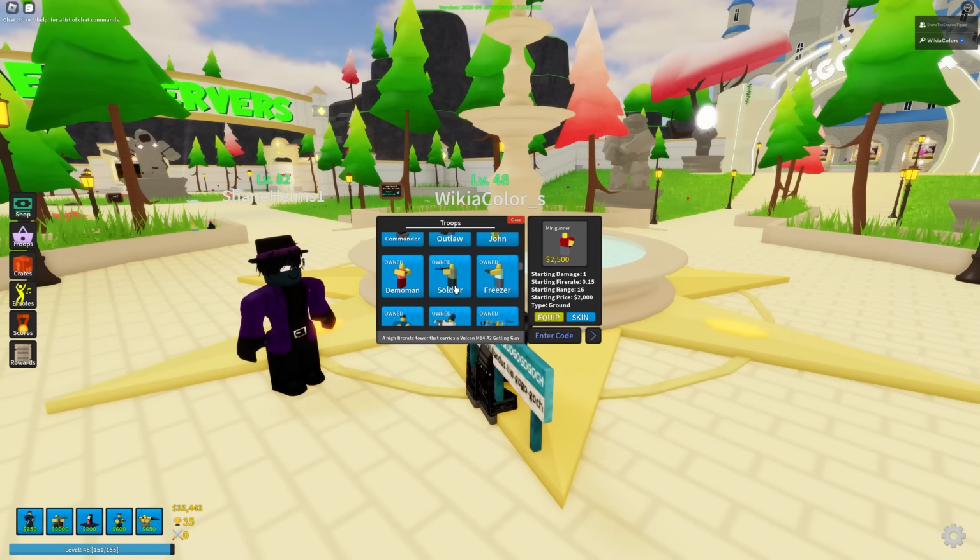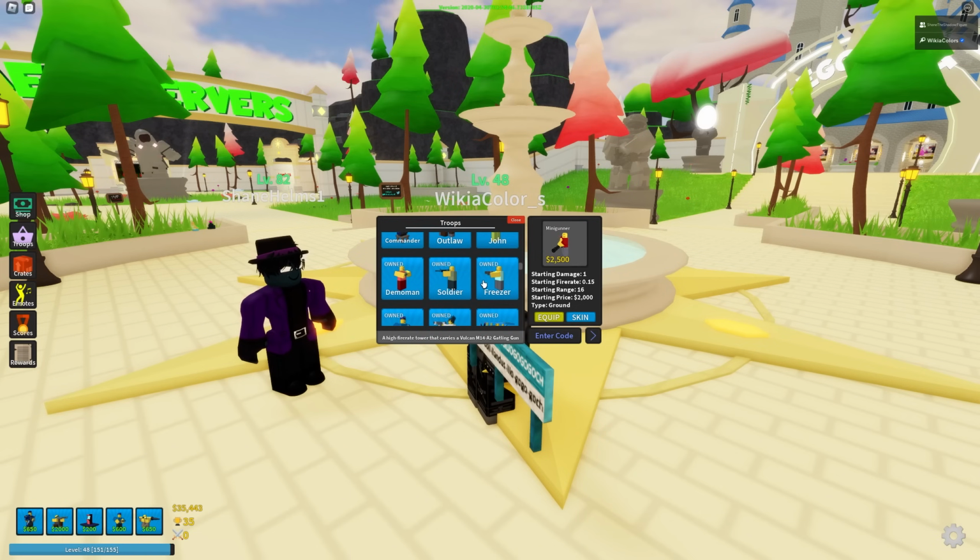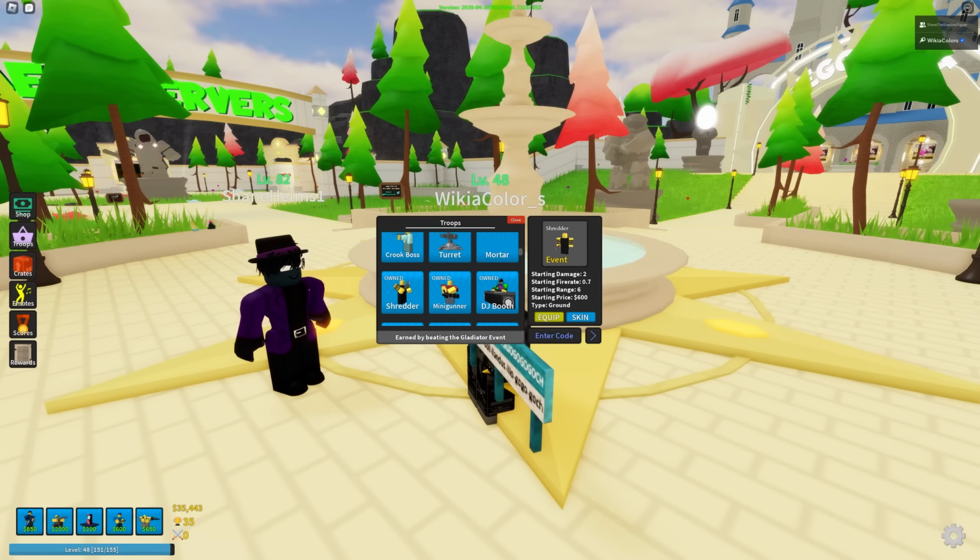The shredder, or is it called Shredder? Yes. Do you have it? Let's see. I have it. Yes, I do have it. Isn't there a code for it as well? Hold on. Oh yes, there is a code. Let me get it real quick. Isn't there 2 codes in this update?